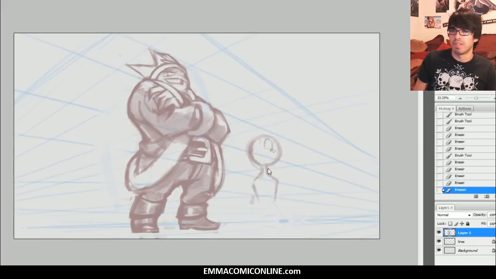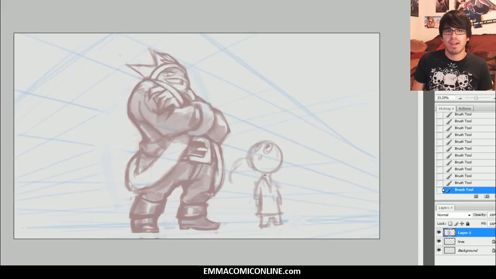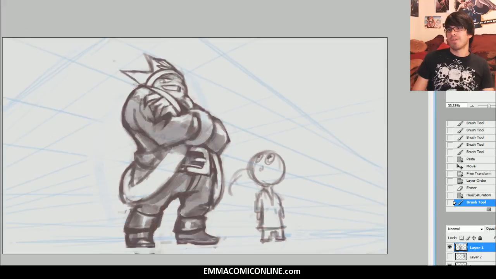And then I drew the little peasant really quickly too. They're so cute. I love little peasants. Trying to figure out how to simplify their clothing. And he's just looking up at him. Okay, guys. So that is where we are right now. Let's go ahead and continue with this.